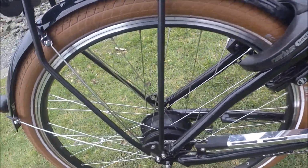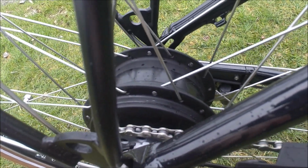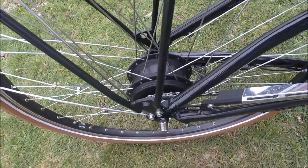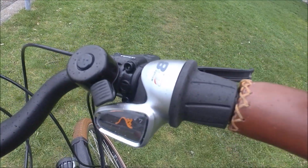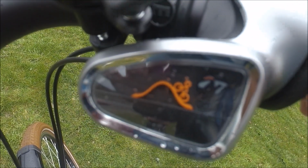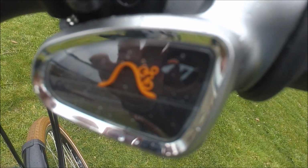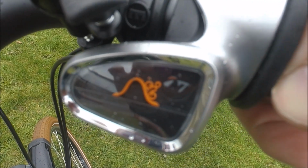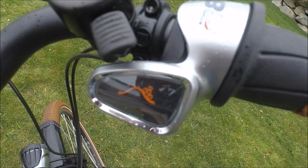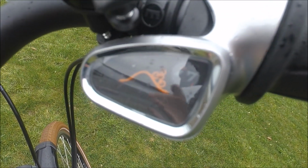And then really the biggest thing that makes this an excellent value is we have the NuVinci 380 continuously variable hub. What that means is that there's no gears, there's an infinite number of gears, so to speak. And to adjust your gear ratio, you have this little twister here. And so you can see as I twist it, there's a little icon here. As I twist it this way, it looks like the cyclist is going up the hill. That tells me it's going to be easier to pedal. And as the hill gets easier or I start to go onto flat, I can twist this and you can see that he starts going down because it's getting flatter, and so that's harder to pedal. So it's very intuitive, very obvious how to actually use this.